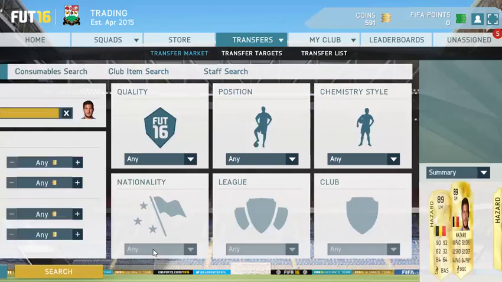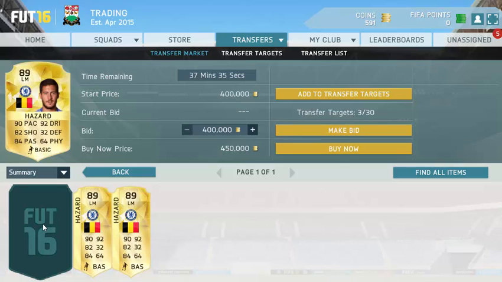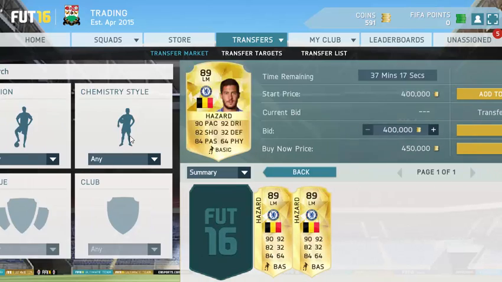Let's have a look at Eden Hazard as well. Hazard, as you can see on the market right now, is only 450 coins. Not only 450, he's 450,000 coins. He's probably going to be rising up when the game is out, because so many people want to try out these players. They're going to be going up in price and getting a higher value. Of course there will be a few more on the market as well, but they're going to be getting a higher value. So definitely, if you have the coins, invest in a big player like this.